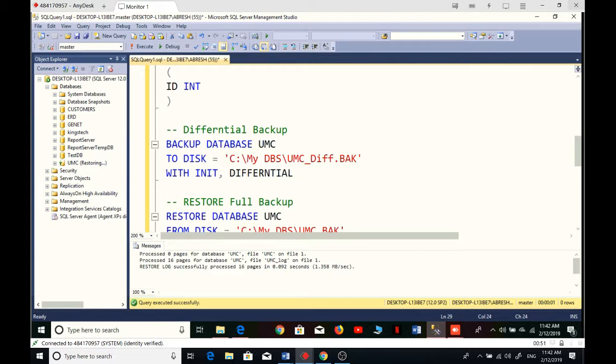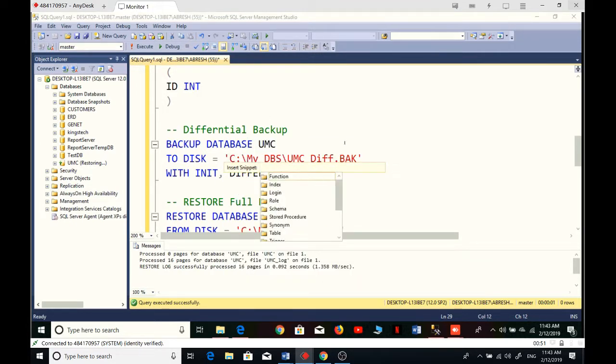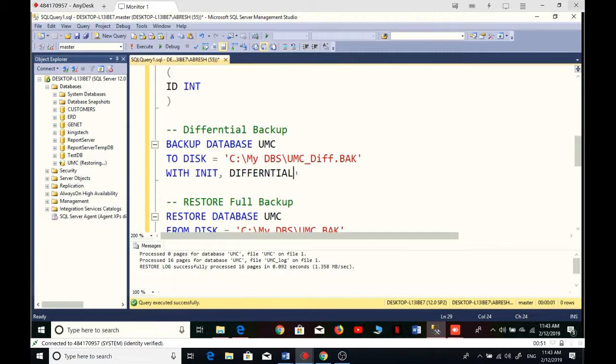You see, is this not differential? I'm missing something. Come on. Differential.